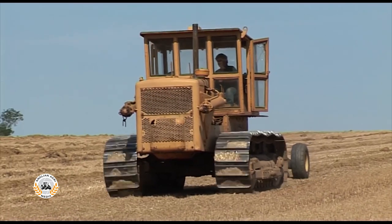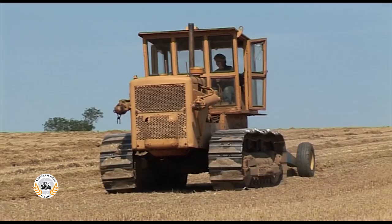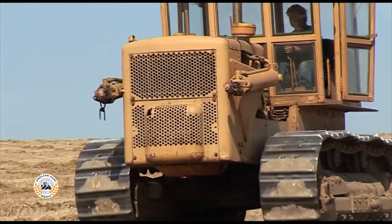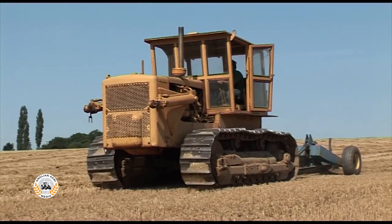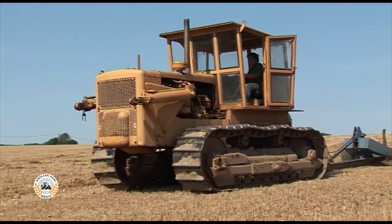The D8E appeared in 1955 but only had a short production run, making this one relatively unusual. It was used by Miles Drainage during 2012 to help out the D8H with an increased demand for mole-draining. It's fitted with hydraulics for a blade as well as a double drum cable control unit to operate towed equipment.